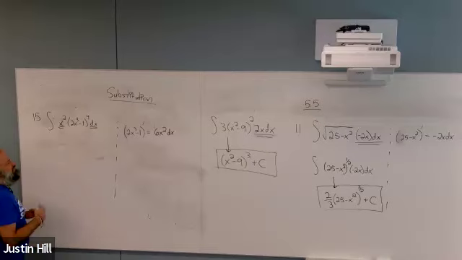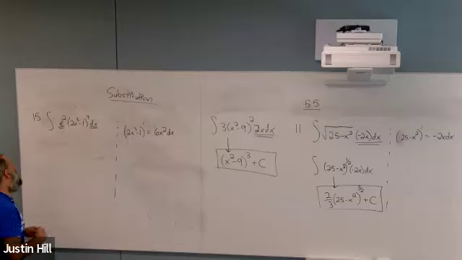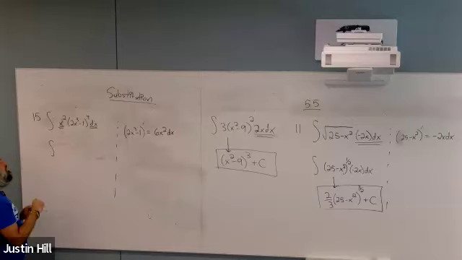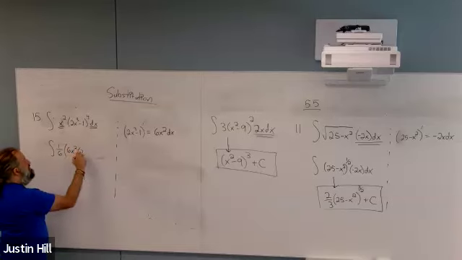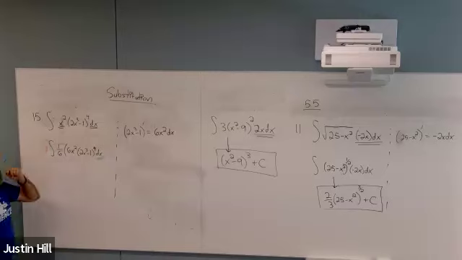I think one way to think about this, like I was saying, we should have 6x squared dx, and we only have x squared dx. We have 1/6 of what we need. If you don't know, you don't necessarily need to write this step, but it is helpful. You can either put the 1/6 outside or inside. What I'm going to do is put a 6x squared there, which is what we would need it to be. I can put the 6 there because I'm multiplying by 1/6 out here, because 1/6 times 6 is 1, which is what we actually see there.